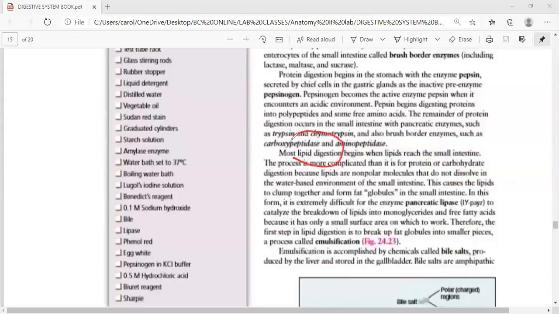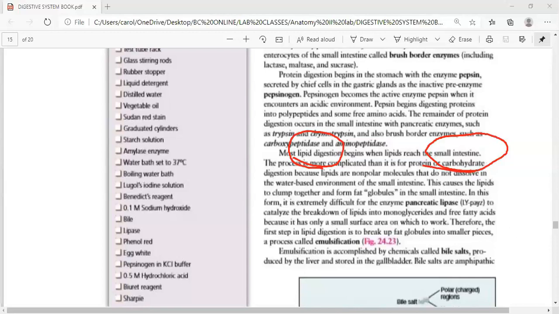So if we scroll down, after we digest that in the stomach, most of the digestion of the lipids is going to happen basically in the intestines right there. In the intestines, we're going to have the bile from the liver that is going to emulsify these big molecules of fat. They're going to turn into small molecules of fat. And from there, the pancreatic enzymes eventually are going to break down the proteins, the carbohydrates, and the lipids to a size that we can actually absorb into cells in our intestines.